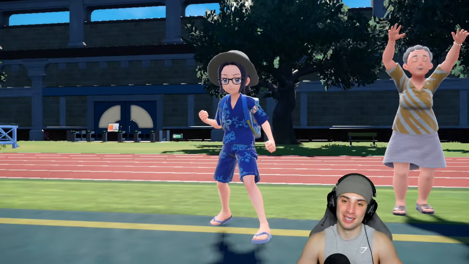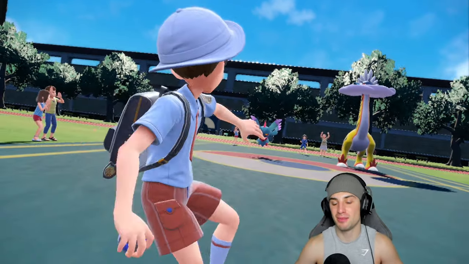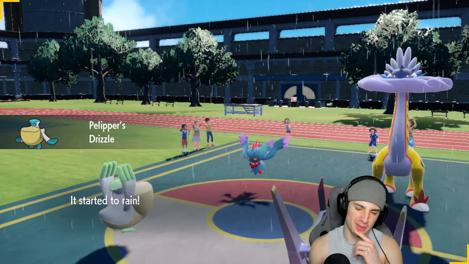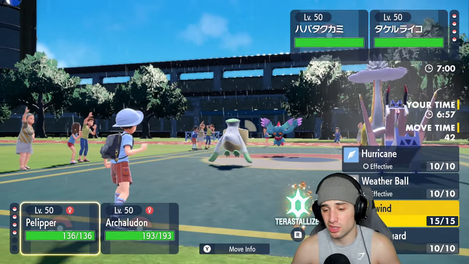Feels so good to be back. But bear with me, guys. I might be a little bit rusty. We'll see. They go Flutter Mane. They go Raging Bolt here. I go Pelipper and Archaludon. So from here, they could just like Thunderclap Pelipper. I could maybe just like Protect it or something like that. They could Calm Mind boost as well. I do have Wide Guard, which is pretty solid.